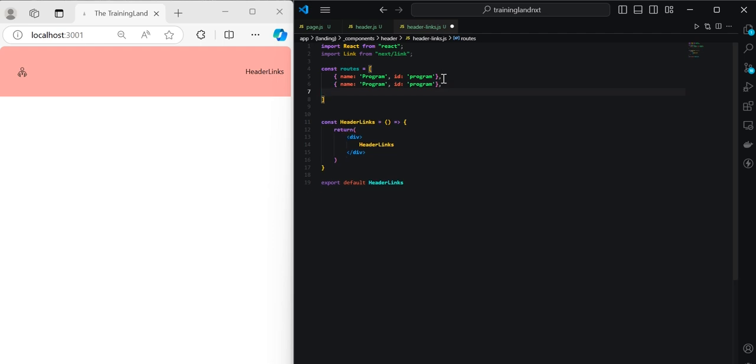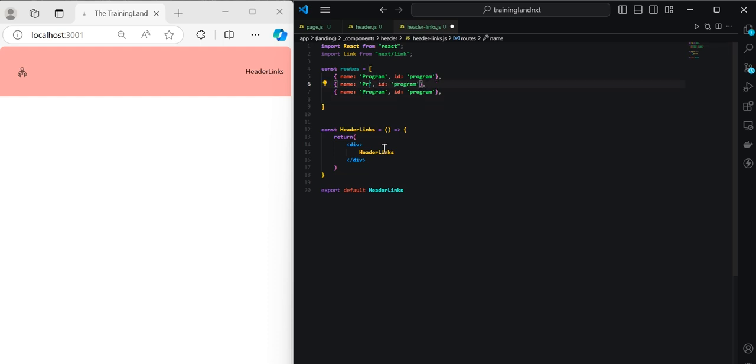We know we have the gallery section and also a calculator section. So I'll go ahead and remove gallery now and replace the ID to be gallery. And then the last one will be calculator. And the name will be calculator.